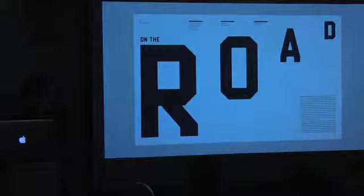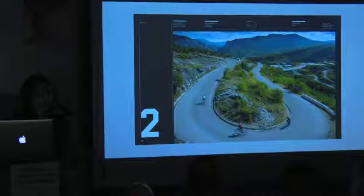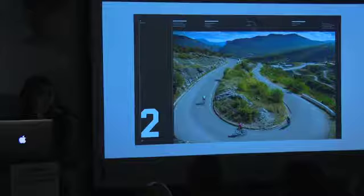So we have a couple of typographic moments, but when we get into the feature well, the typography really lays back and lets the artwork come out. And that's something that we're talking a lot about at the magazine all the time: what kind of typography is tonally right for each piece, and what the relationship should be between art, the design, and the imagery. We have a lot of discussions about that. We're not always on the same page, but I think we come out in the right place usually.